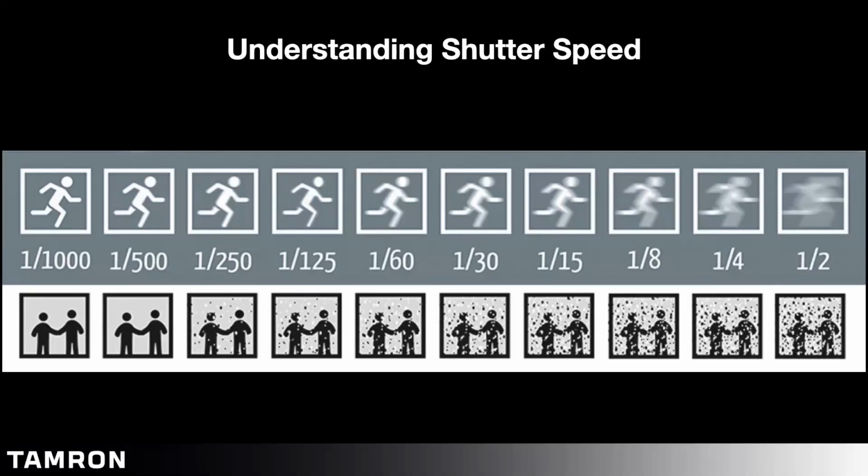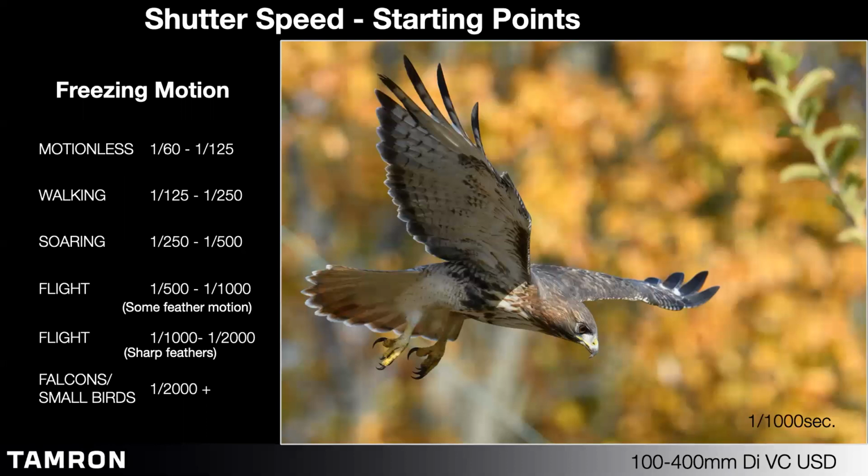For example, and you may want to grab your camera or do a screen grab if your computer allows that. These are some good starting points for shutter speed for different kinds of motion or lack of motion. If your subject is sitting still, you may be able to get away with 125th or down to a 60th of a second. This is somewhat focal length dependent too. The longer your focal length, the higher you're going to need to have a shutter so that you don't have any shake induced from just the magnification of the lens. But as a good starting point, 60th to 125th of a second.